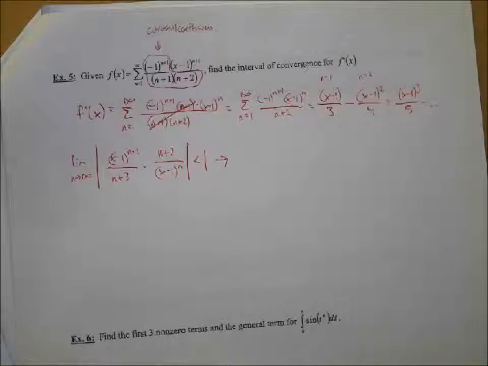Is it okay so far? Not sure what to do? Okay, take the limit as n approaches infinity here. It might be helpful to simplify it first. What I like to do is collect like terms together: x minus 1 to the 1. So let's write limit as n approaches infinity. And so x minus 1, and I'm going to leave that over 1. You can just leave it like that.